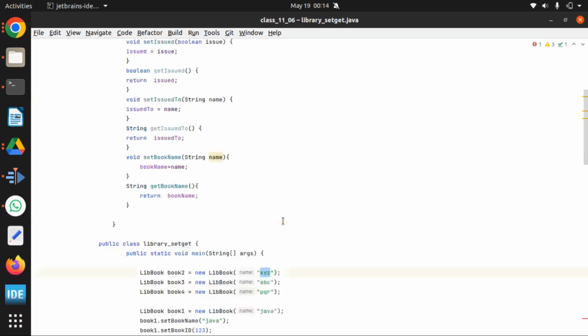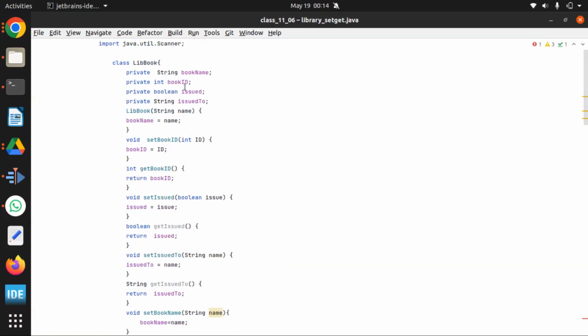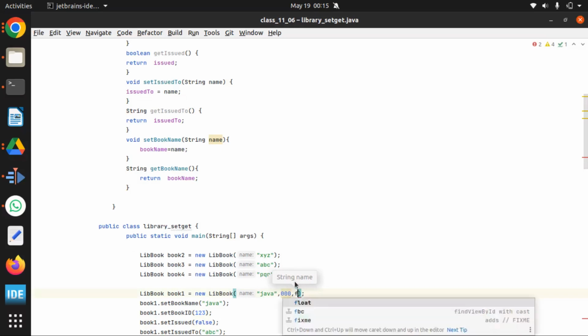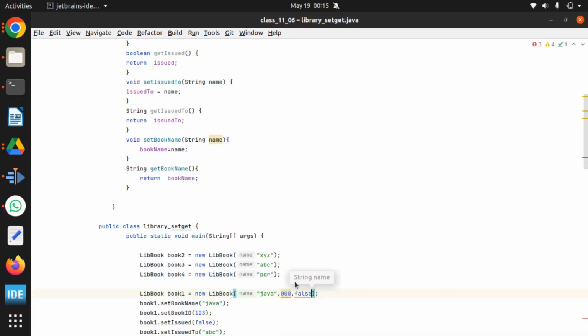So I can pass all these four values, book ID, issued, to all of them when I create my object. So I can say Java is the book name, book ID, let us say I initially call it 000 for all the books that I'm creating initially. All books are not issued, so false initially.